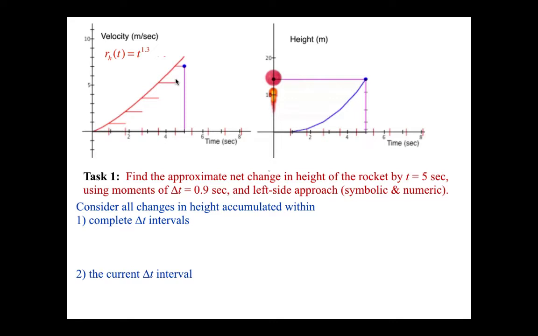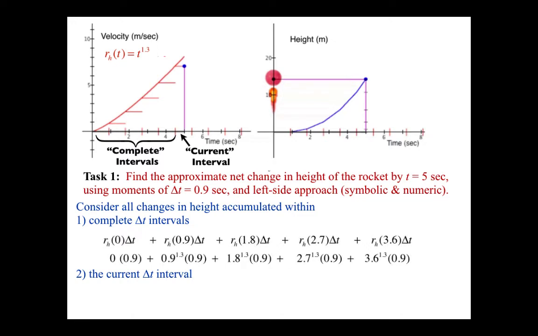So in any case, what we did for this specific problem with all those numbers in place, if we wanted to figure out how much height was accumulated during, let's see, the first 5 seconds, we said there was 5 full intervals plus part of one more. And the 5 full intervals, we can say, well, it's 5 seconds. How many 0.9s are there in 5? It's just a division problem. There's 5 of them with a little left over, because 5 0.9s makes 4.5 seconds.